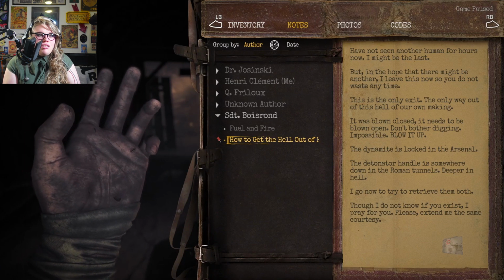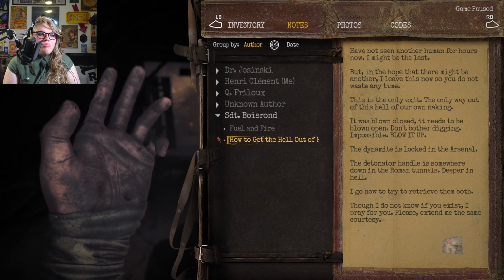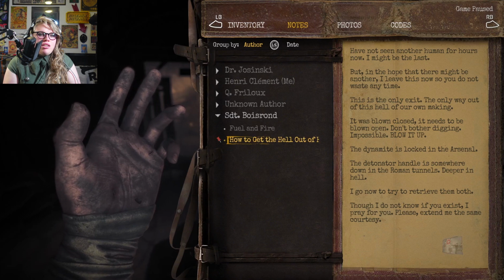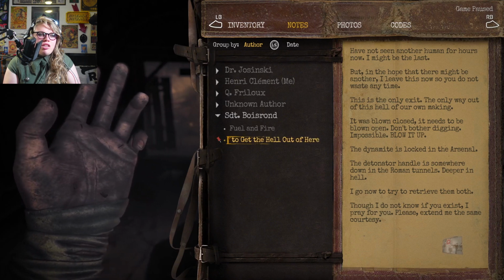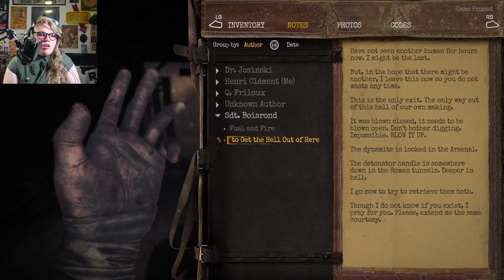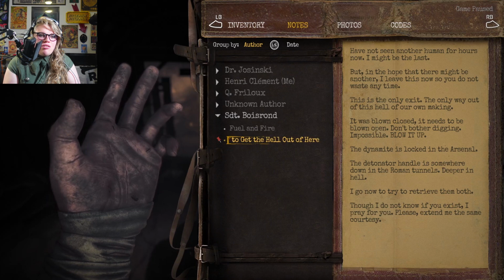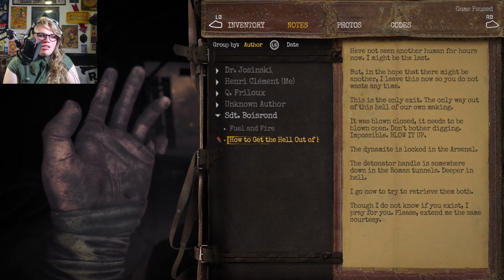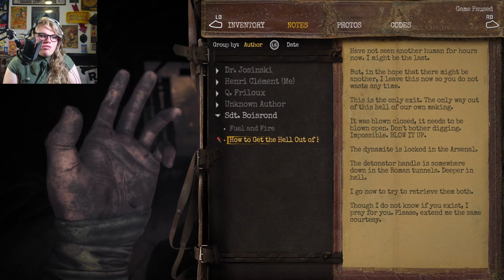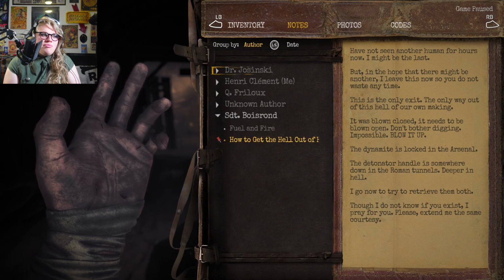Have not seen another human for hours now. I might be the last, but in the hope that there might be another, I leave this now so you do not waste any time. This is the only exit, the only way out of this hell of our own making. It was blown closed. It needs to be blown open. Don't bother digging. Impossible. Blow it up. The dynamite is locked in the arsenal. The detonator handle is somewhere down in the Roman tunnels, deeper in hell. I go now to try to retrieve them both. Though I do not know if you exist, I pray for you. Please extend me the same courtesy.